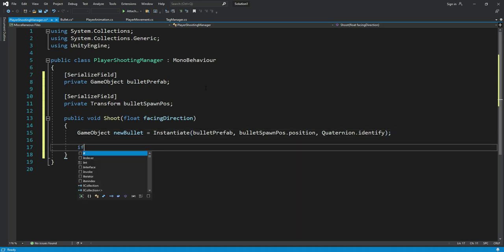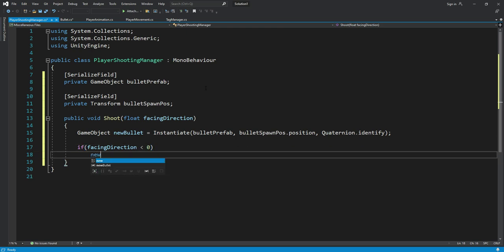Then after this we will add an if condition, so we will say if the facing direction is less than 0, then we will say new bullet dot get component.